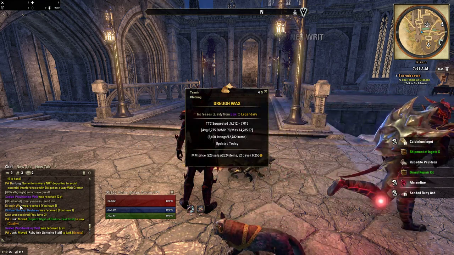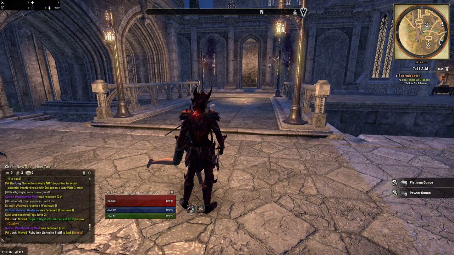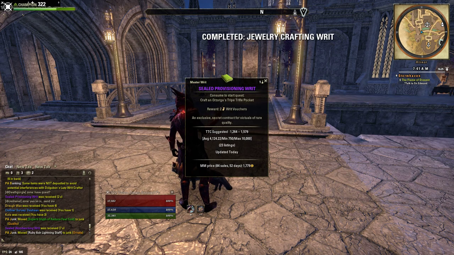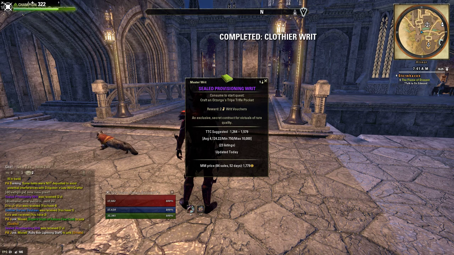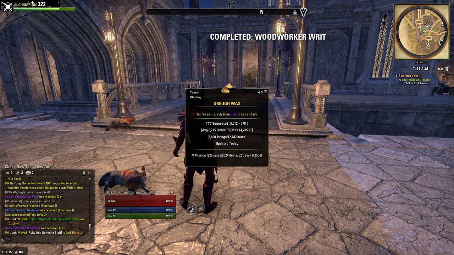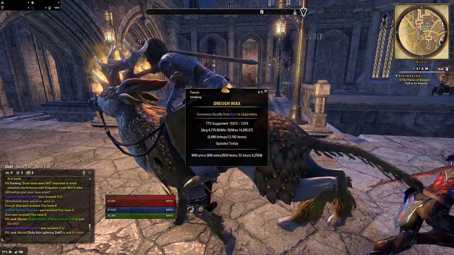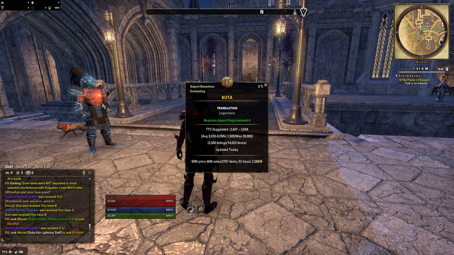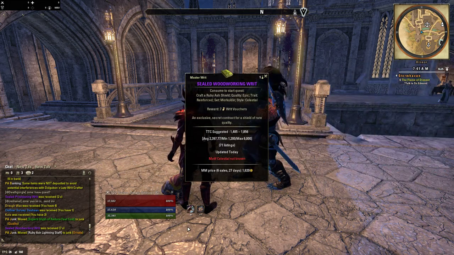Got a drow wax. I got 1 drow wax, so we'll pull up the calculator and do a little math here. Sealed provisioning writ, that would be 1,700, plus the drow wax, which is another plus 6,000. Plus the clothier survey, which we'll get to, is 2.5, not 25,000, 2.5. And then the woodworker survey is another 1,600.